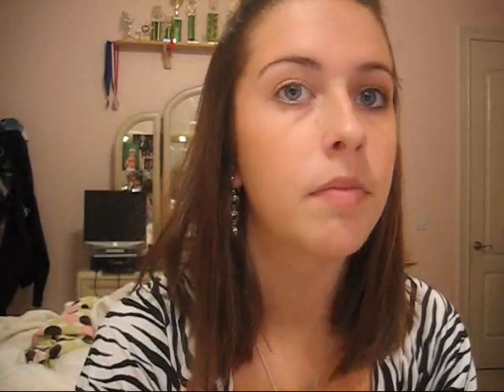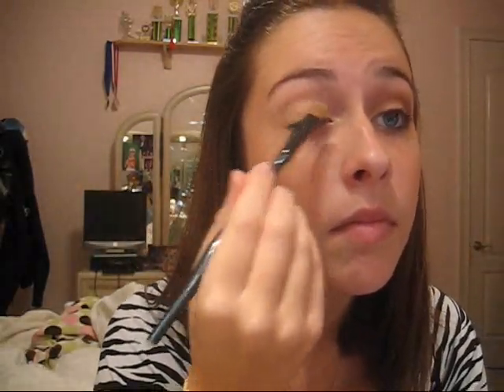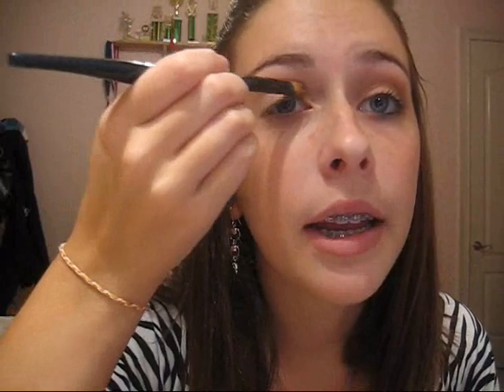I hope you guys like this. So you can use any kind of light brown you want — I'm going to use this one and this one. I'm going to take the light one first and apply it to all of my eyelid, and go just a little bit above my eyelid right here. It's really light so you can't tell. And this eyeshadow is really, really shimmery — like the vampires, how they sparkle and everything.